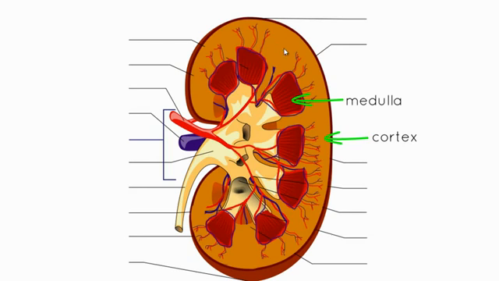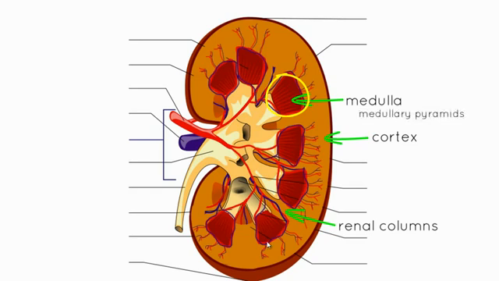So cortex is this outer part, and you can see that the cortex on this model is in this orangey browny colour on the outside, and you can see it projects in towards the centre of the kidney. So you can see these little projections here between the medulla. So these are called renal columns. So the medulla is this inner tissue which is surrounded by cortex, and it's shaped like a pyramid, so they're called medullary pyramids.